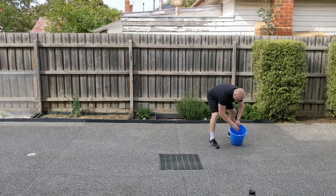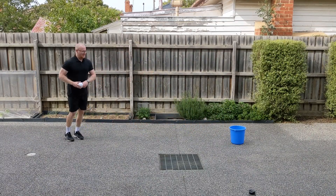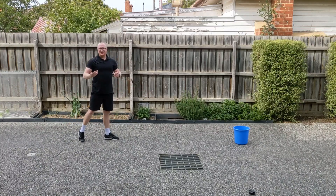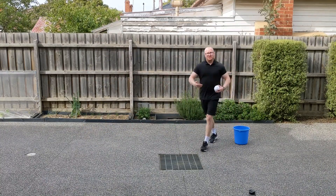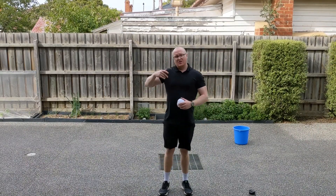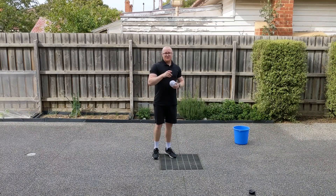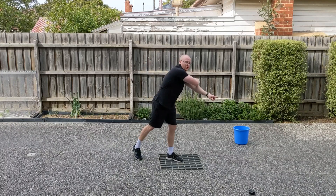I can now go back a little bit. One, two — and because I got it in, one more step. Point, step, aim, throw, follow through — and I got it in. So with this throwing challenge, remember every time you get it in, if you want to make it a little bit more difficult you can go back one step each time. I do want to see nice accurate throws and I want to see that you are going through all four steps — that's the aim, the step, the throw, and the follow through with your arm.